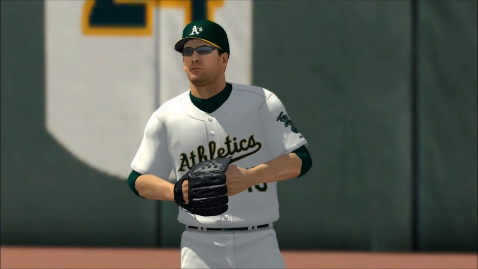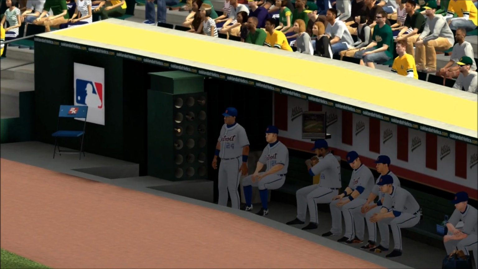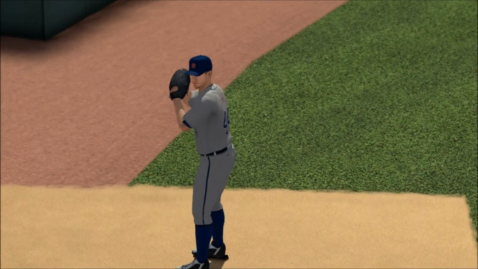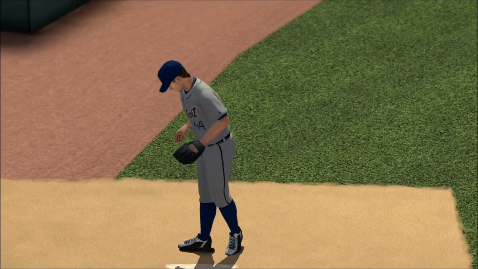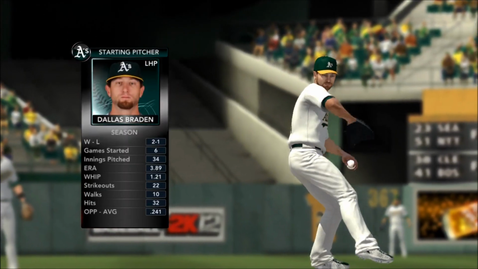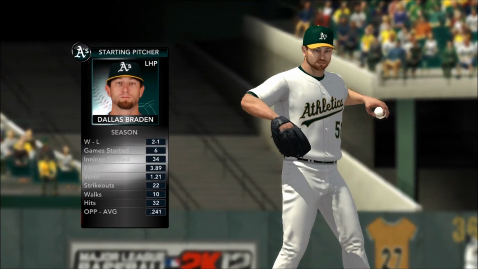It is Dunbar Snackbar here with MLB 2K12, and it's franchise mode with the Detroit Tigers. Now this is going to be a tough game for me, not because I'm going up against the A's, but because I really love the A's. The A's are my favorite team, so this is going to be tough for me because part of me kind of wants to lose, and this is bad, but we're going up against Dallas Braden.